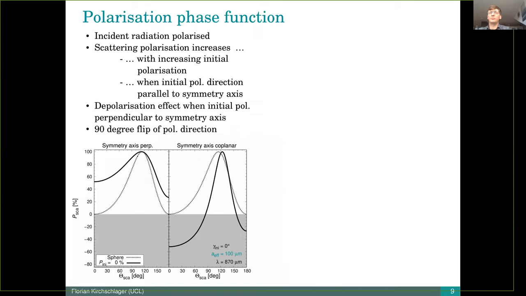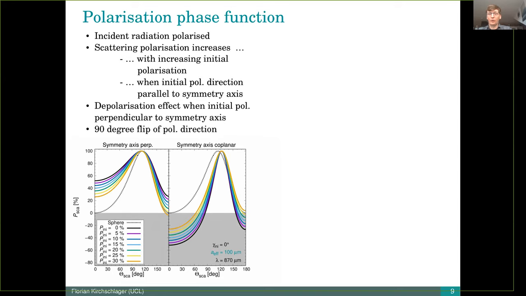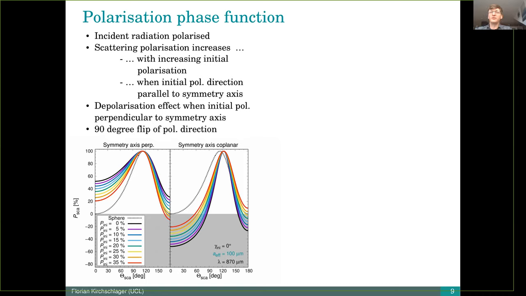When we go to infalling polarized radiation, we start again with spherical dust grains. That's the dashed line, and the black solid line is the elongated line with axis ratio 1.5, but unpolarized infalling radiation, and we increase now the polarization. We see the opposite trend, that the scattered polarization is decreasing with increasing initial polarization. The reason is that the polarization direction of the infalling wave here is perpendicular to the symmetry axis. In case when the infalling polarization direction is parallel to the symmetry axis, we would see even an increasing scattering polarization.